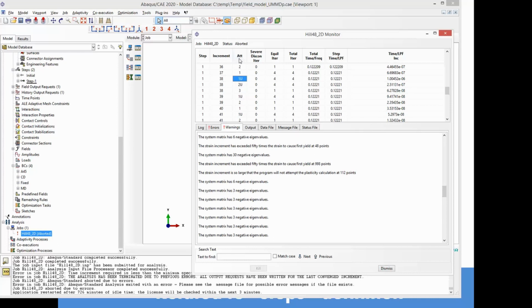By default, the number of attempts is 5. So the solver will try to cut back up to 5 times, each time reducing the increment size by about 4 times. Just using 5 cutback attempts might not be sufficient to overcome some of the non-linearities. If you give the solver the flexibility that, if required in some increment, the cutback attempts are higher, such that the solver reduces the minimum time increment lower until it gets convergence, then you increase your chance to get convergence in the overall job. But as I said, the default number of cutback attempts is 5.